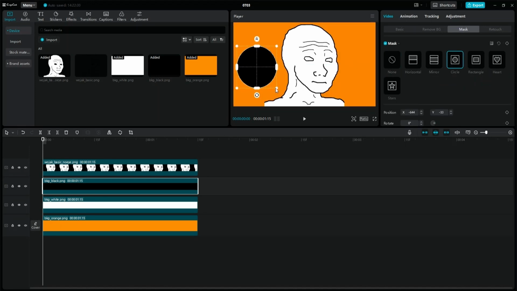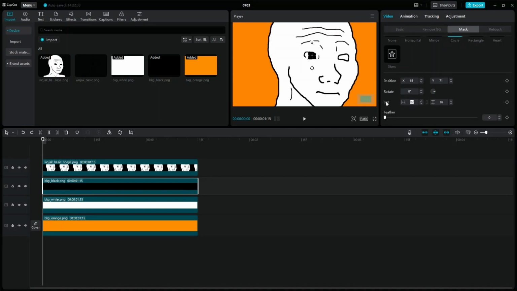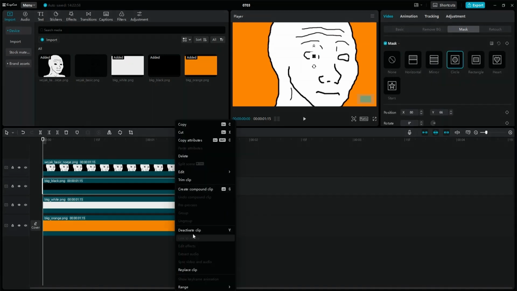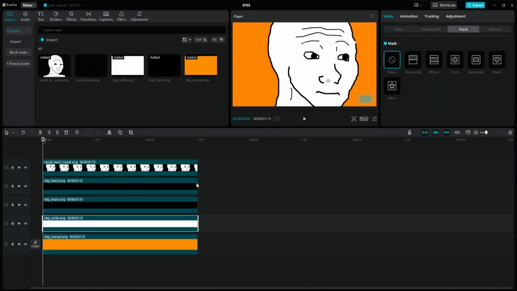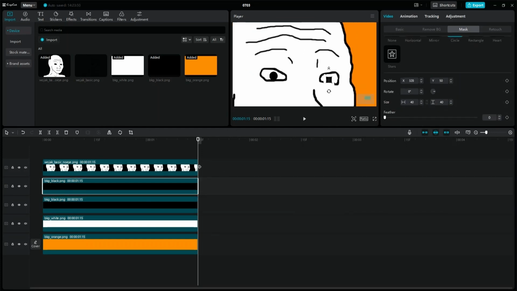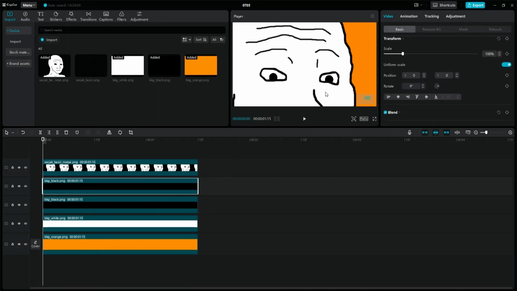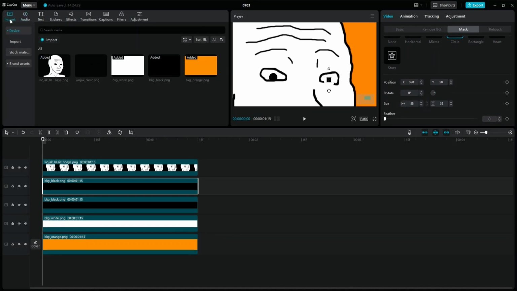Scale it down and place this behind one of the eyes, then duplicate this layer and drag it behind the other eye. Change the scale and position until you are satisfied with the result. A quick tip. Since one eye is a little further away, you will achieve a better result if you make it a little smaller compared to the other. Okay, we are done with all the preparations.